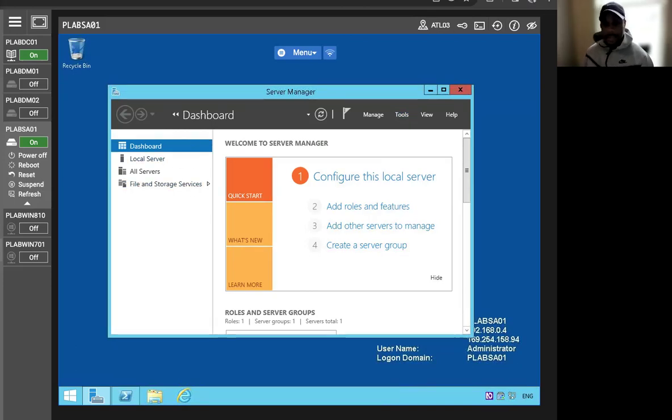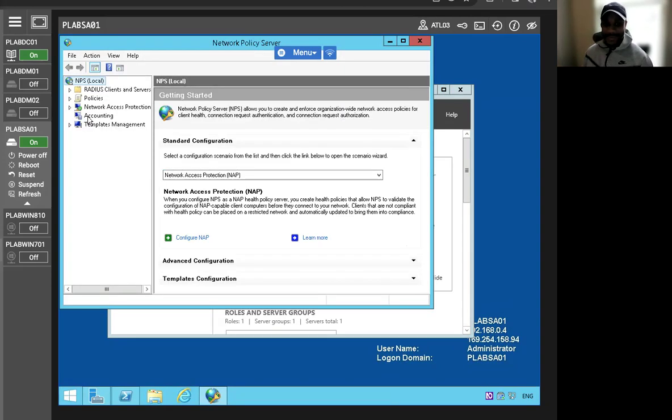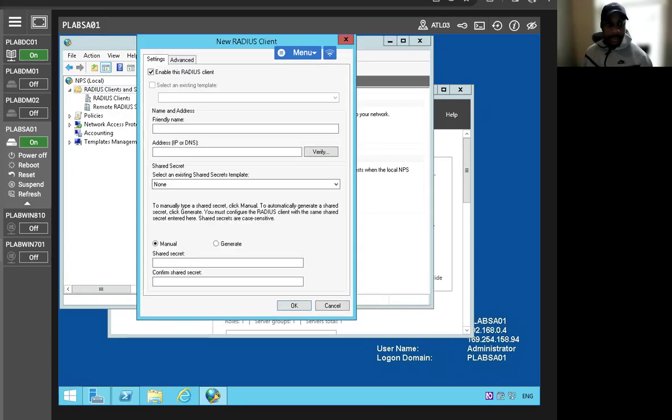Then take a look at the RADIUS clients. All right, and actually, take a new one here. We're going to name it the server that we want: Practice Lab DM01, right?